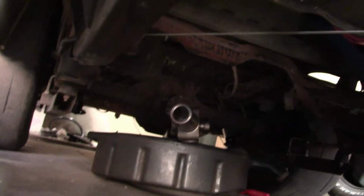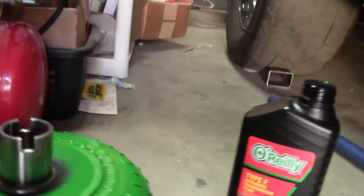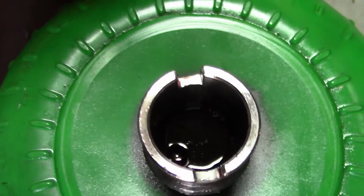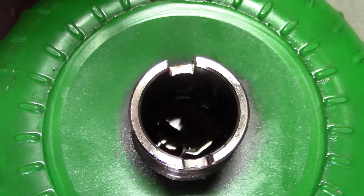Got the drive shaft out. It's right there. And this will be like the 4th time this transmission's been in and out. Not that one. You know, the other one's over there in Old Thunder. Supposed to be built. See, I'm still waiting. It's such a fun job.